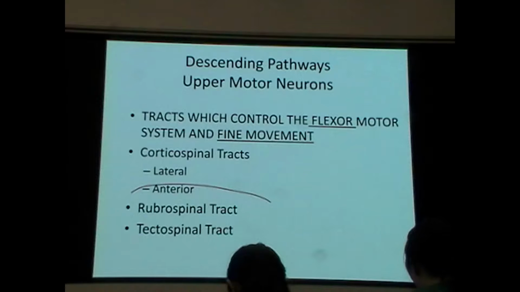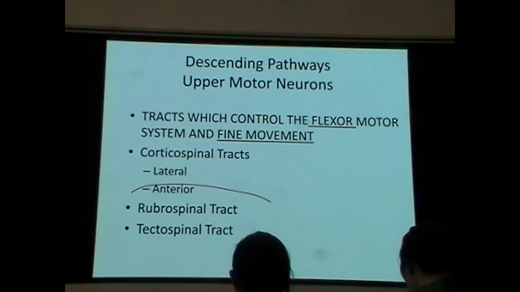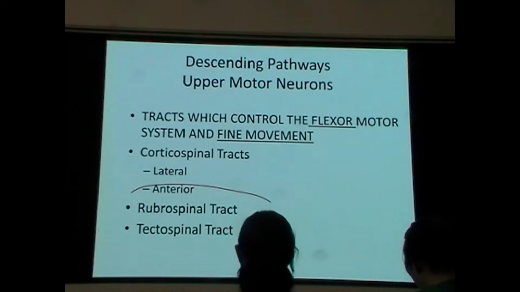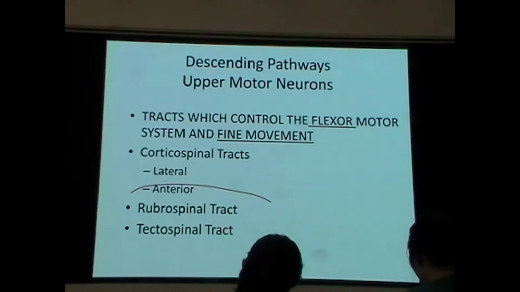Then we have a little round red nucleus that's just down below the prosencephalon. It's called the red nucleus. This is the rubrospinal tract. The red nucleus is believed to be more often used in quadrupedal mammals as opposed to bipedal mammals like ourselves in controlling what we call quadrupedal movement. In other words, the ability to move all four limbs in a movement pattern simultaneously.